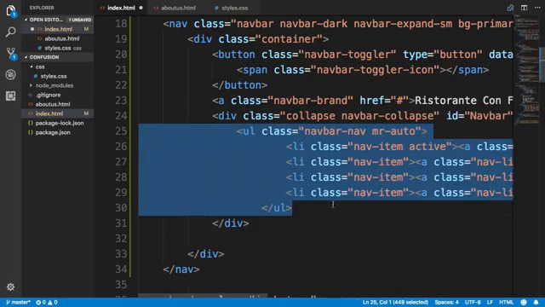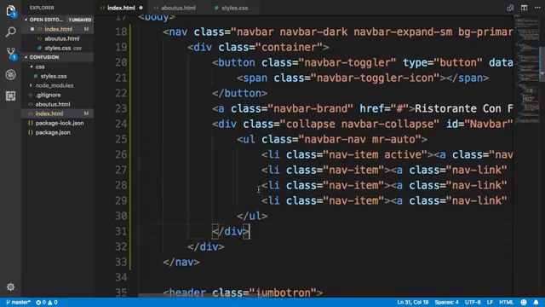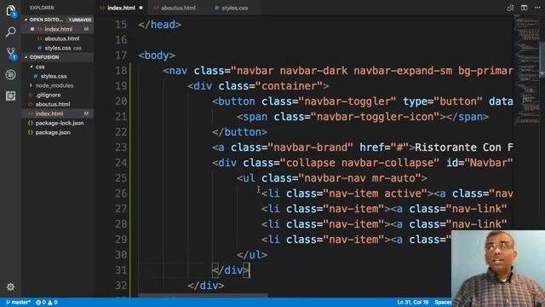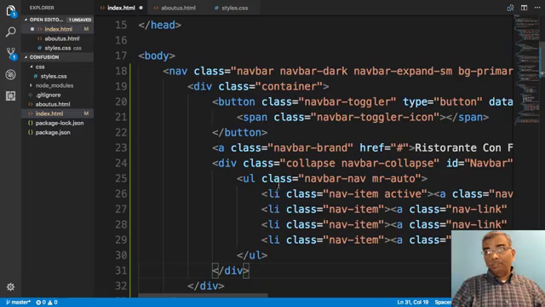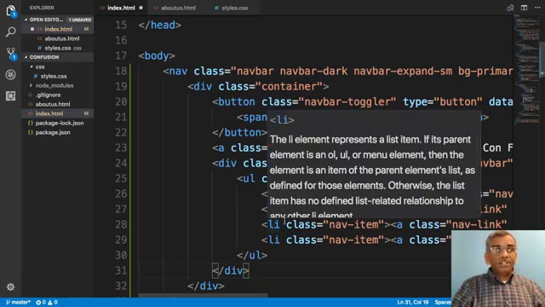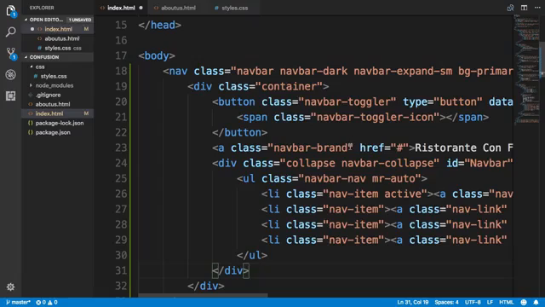Collapse is one of Bootstrap's JavaScript components, which we will look at in more detail in the next module. So enclosing this inside the div, for small and extra small screens this would be hidden by default, but when I click on the button, the contents of this div will be revealed on the screen. Let me also add an mr-auto to the navbar-brand class there, so that I automatically introduce a sufficient right margin to this navbar brand.